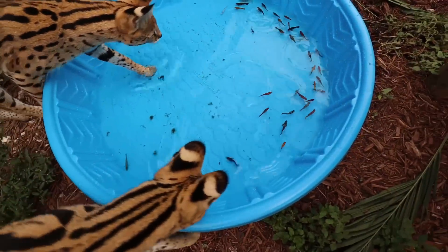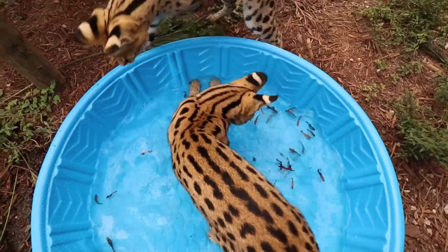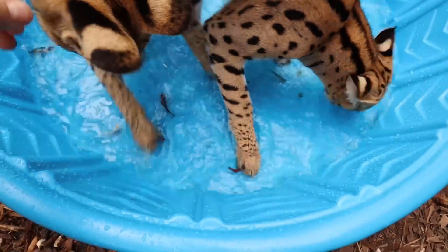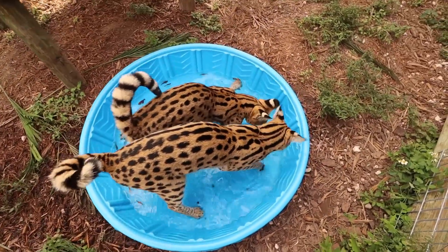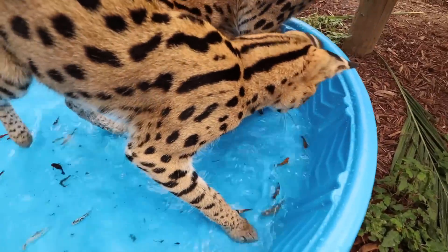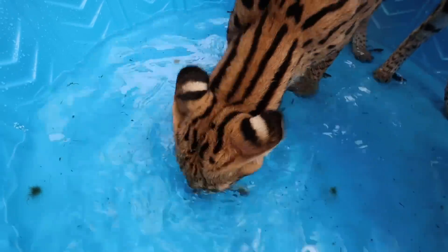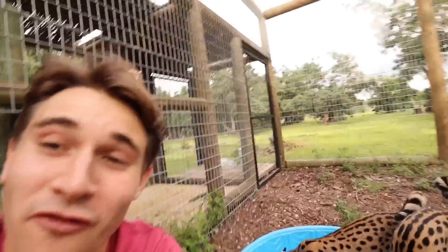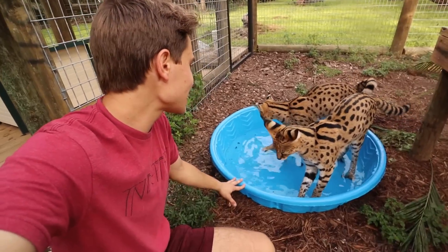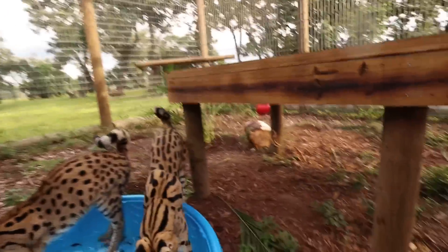The moment you've been waiting for — Cheech and Chong are ready to hunt. Letting them out in three, two, one. Come on boys! Oh my god, guys — look at Cheech and Chong already hunting, exhibiting their natural behaviors. They're going insane for these fish. This is so crazy watching the servals hunt. They're getting to hunt and exhibit their natural instincts. He just ate it! He ate it guys. This is insane watching my two serval boys, Cheech and Chong, hunting at their adult size.